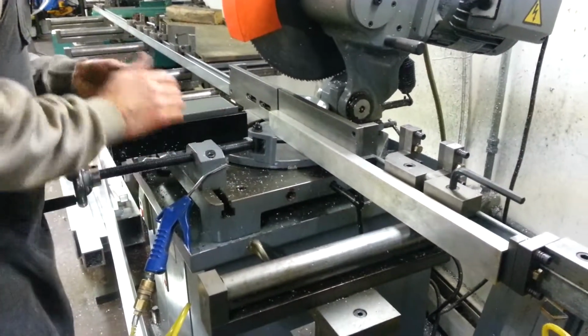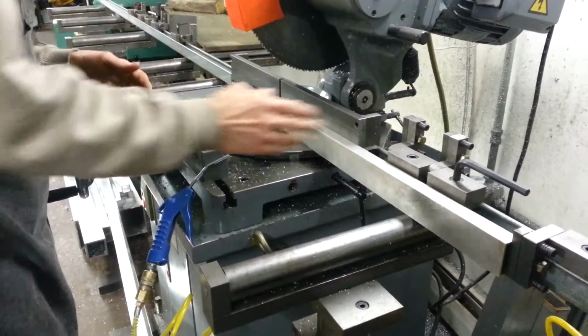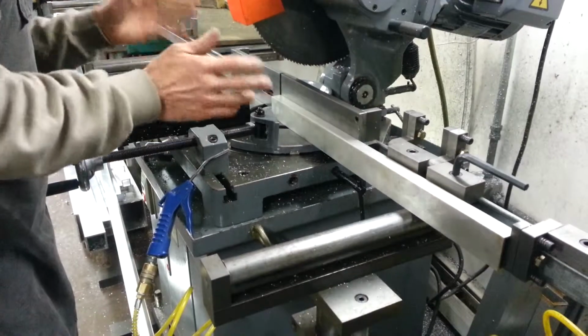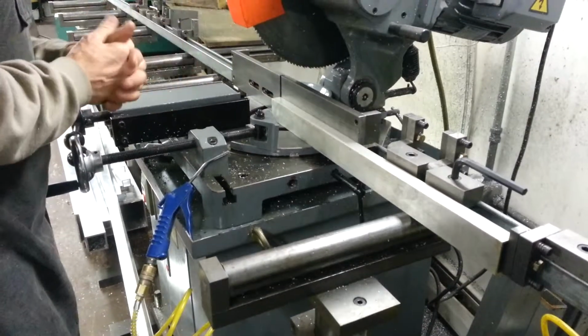Some jobs you need multiple stops, so you might have one operator with three stops and the other operator with two stops. As long as they're at least 3.5 or greater distance apart, there should be no problem there. Most times, they're at least that far apart. So that's where we're at with this.